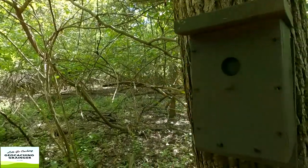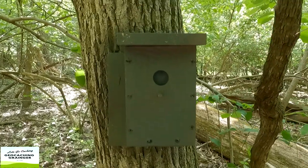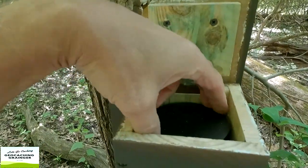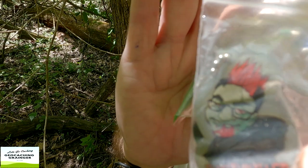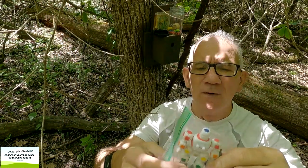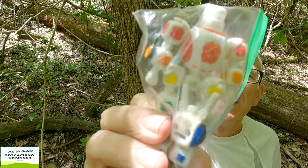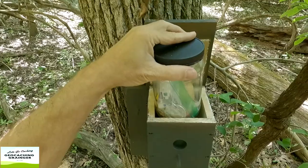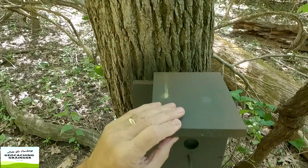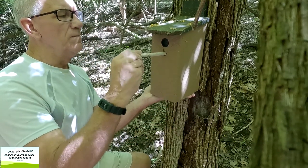This one is quite similar to the puzzle cache but obviously it doesn't take too much to get into it, so let's make the find. And there it is. I'm going to make an exchange of travel bugs — I'm going to take this one out of this cache and replace it with one that I picked up recently at Mingo Madness out there in Colby, Kansas. All good to go. Why don't you come and get this one? I like the setup on this one — just slot it in there, push it up, and then put the peg in place. It just looks like a birdhouse.